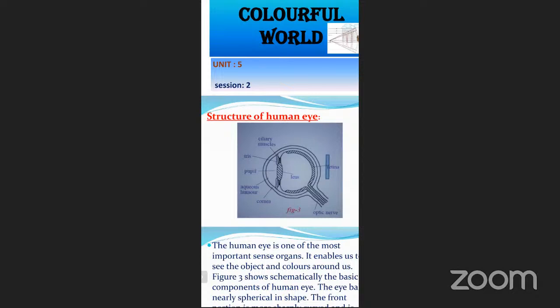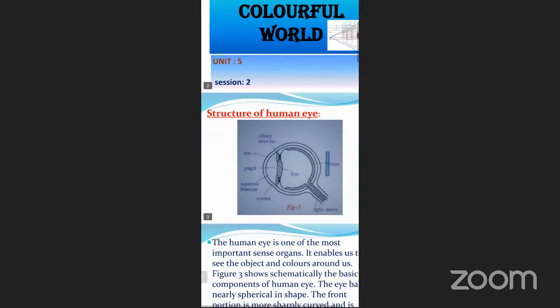If the vision angle is above 60 degrees, we can't see the top and bottom of the object. For suppose we hold a pen in front of our eyes, very close to our eye, we can't see the top and bottom of the pen. Is it right? Did you observe? So the angle of vision is 60 degrees.